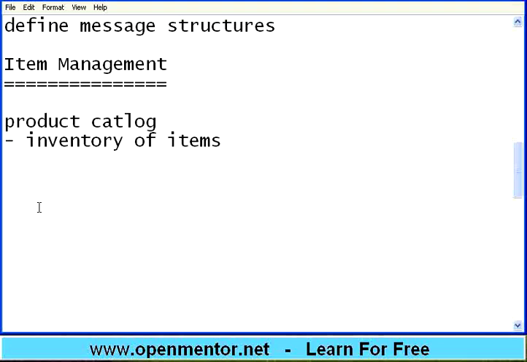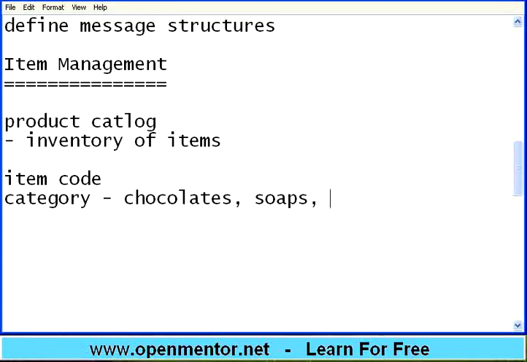Usually for every item there is an item code, right? Then obviously there is something called item category. The category may be chocolates, or soaps, or paper, right? It can be anything. Why do we need item category? Because there is something called tax, right?